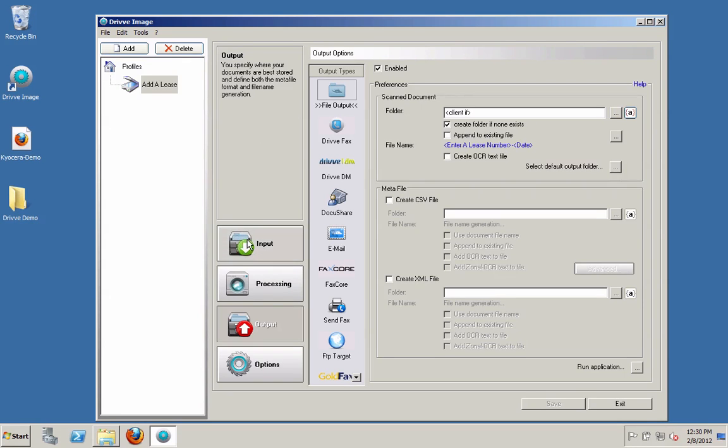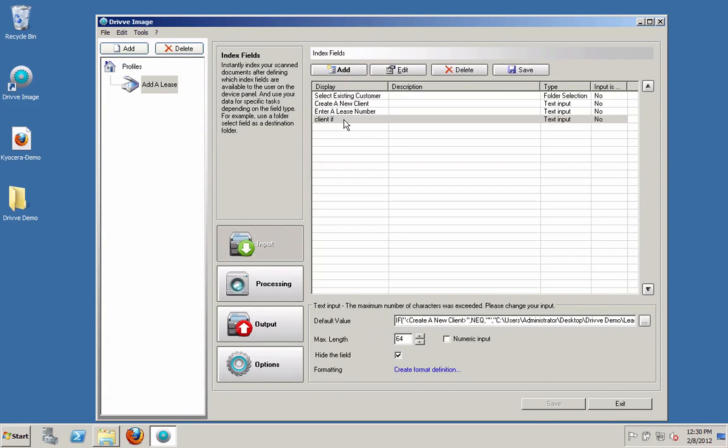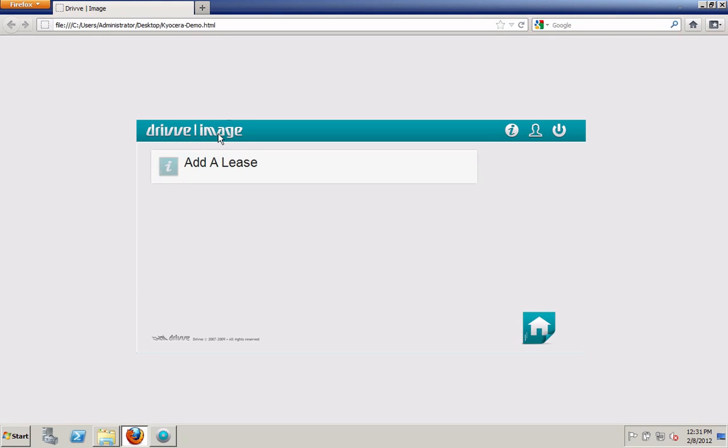Now, I also have an if statement created in here which helps everything work together so that when it runs, it is seamless. Now, if I were to run the demonstration, for example, I can just run a demo through the web page. You'll see we have a prompt on the panel here. This is exactly as the user sees the panel on the copier. They can add a lease.